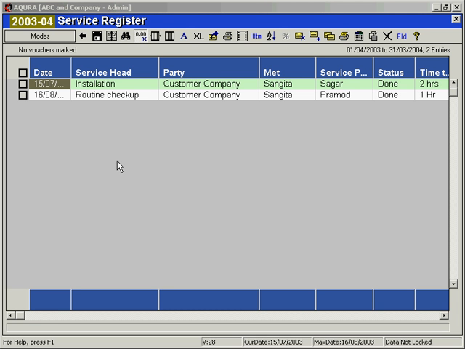So after sales service, if you want to maintain, you can have this service register for a party. Means for a particular customer you can have a record how many times your people have visited during the year, so that if your business is taking annual maintenance contract or service contracts based on number of visits, you can count the number of visits using this service register for a particular party. Also you can print this and give it to the customer. There are so many applications for having a service register.